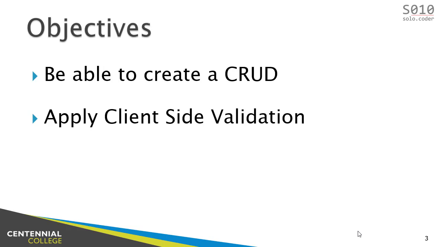Validation. So right now, if you recall the required annotation that we can add to properties of a model, what does that do for us in our application? If we say that student name is required, what happens when we do that? In the HTML or in the model? In the model. So let's say that we go to our model, we have a student class, and we say student name is required. So we flag that as required. We put the required annotation. What happens?